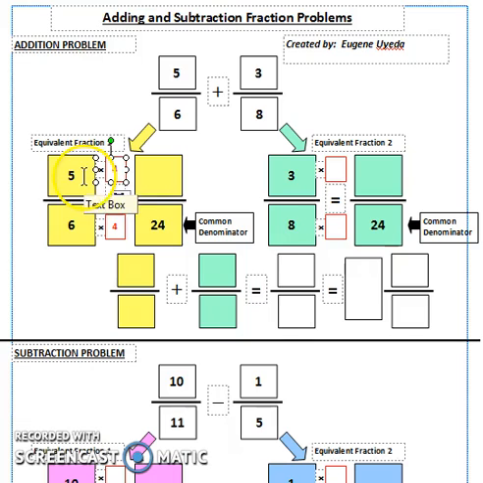So what I do to the denominator, I have to do to the numerator as well. So let's figure out the new numerator. 5 times 4 equals 20. So 5/6, my original fraction, is actually 20 over 24.